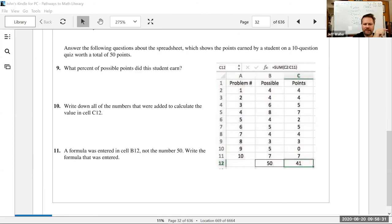But at least I like this book that you can see how it's set up. And to be honest, look up here. I didn't even realize they have this here. Look at this. So they're telling you that C12 is the sum of C2 to C11. Do you guys see that right there? That is actually exactly what you would type into this block and it would add up all the stuff from C2 to C11. So that's what I was thinking, that we had to write on number 11.